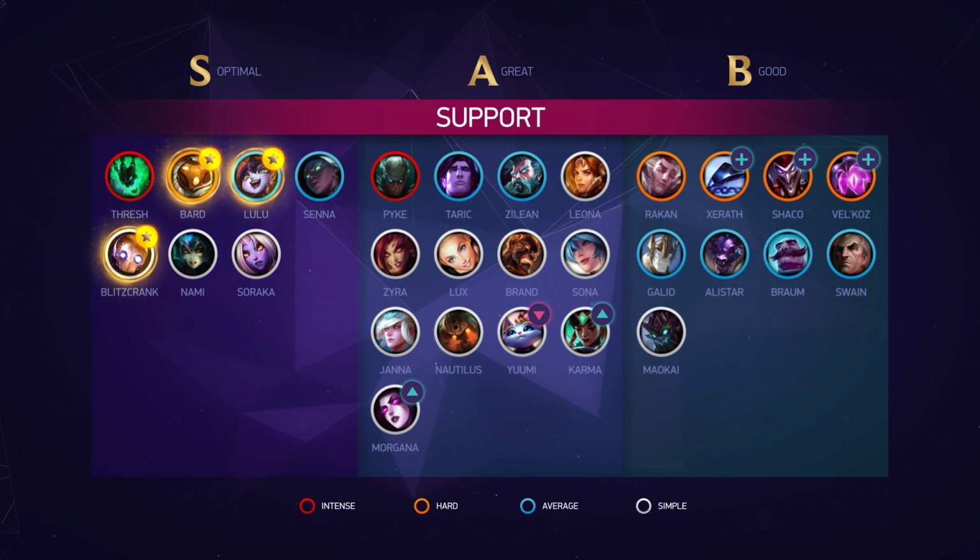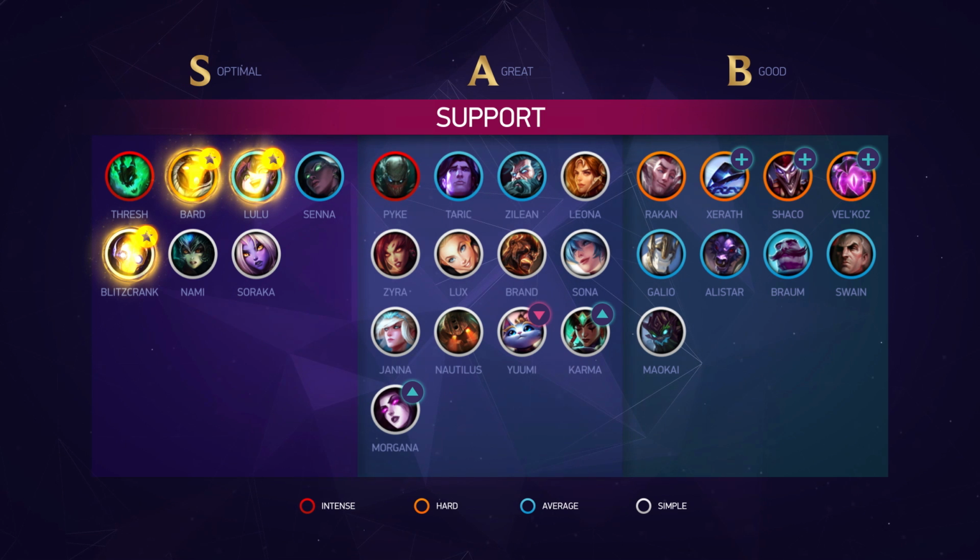We have both Karma and Morgana climbing up from B tier to A tier, as both provide beneficial utility and are outperforming their B tier underclassmen. And lastly, Yuumi is going from S tier to A tier, as we predict the mana changes to her heal will just leave her in a weaker state. Not that I'm complaining, good riddance.